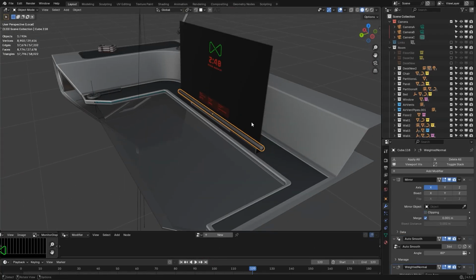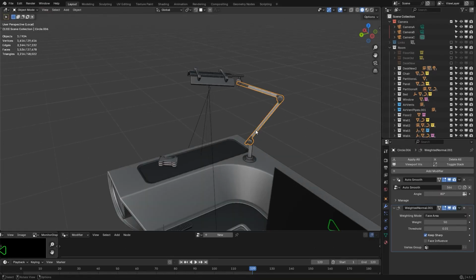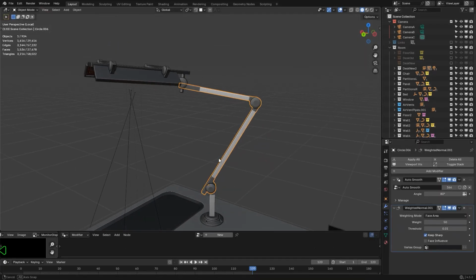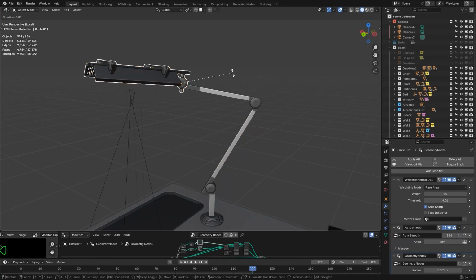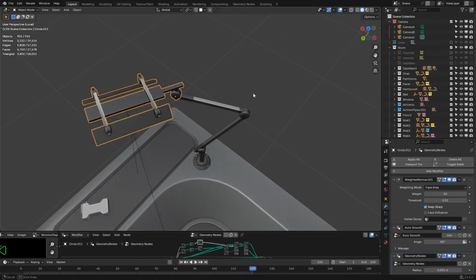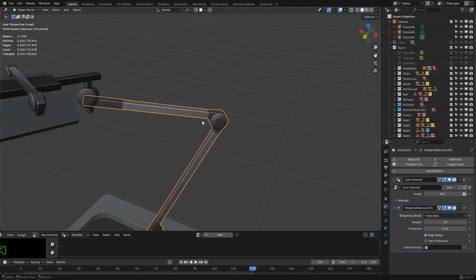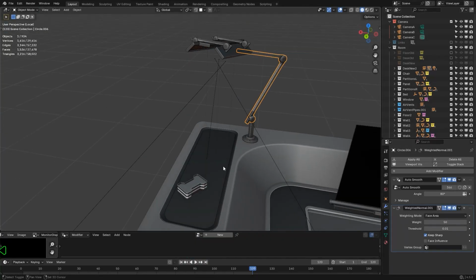There's this display monitor, which you can close and open. There's this LAN, which right now is not made in a way that you could change everything in it. You could change like the LED part, but if you want to change the LAN itself, you have to separate every single part by hand.